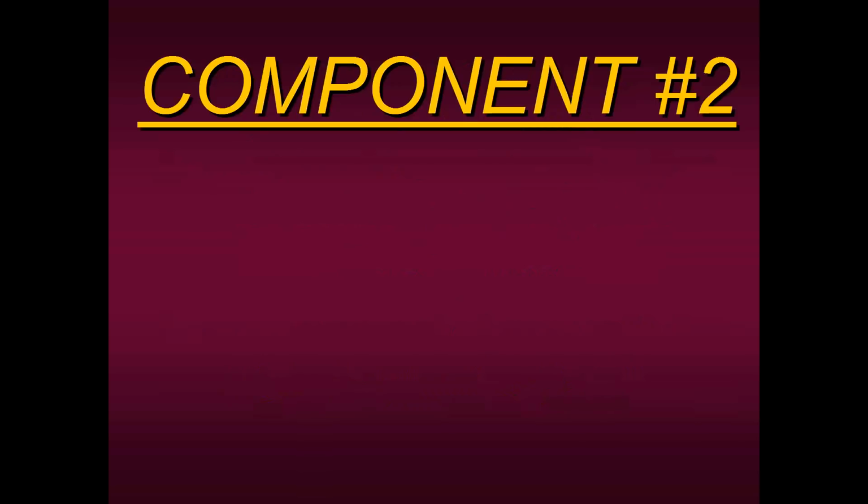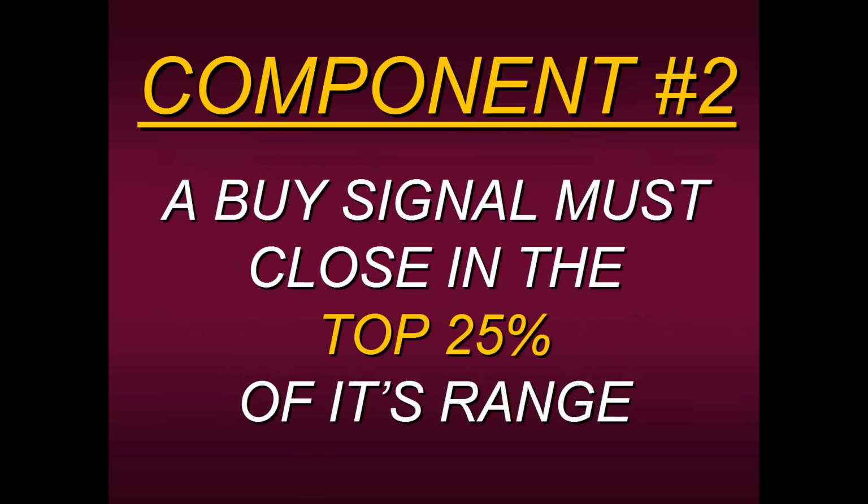Whatever strategy you're trading doesn't make any difference. I don't care if it's based on one of my methods or if it's based on the full moon. It absolutely makes no difference. But if you get a buy signal, it should be above the 50-period moving average. In other words, you should be entering above the 50-period moving average. And the bar that generated the buy signal, whether it's a daily bar, a 5-minute bar, or a weekly bar, makes no difference. It must close in the top 25% of its range, okay?